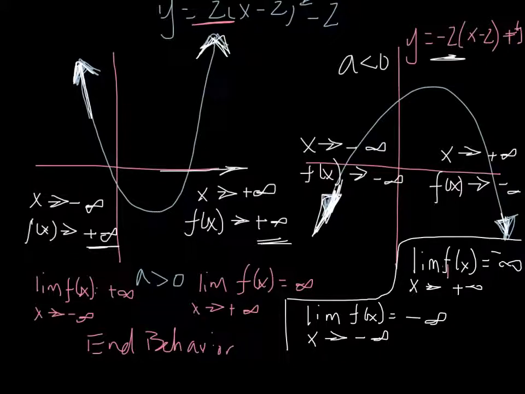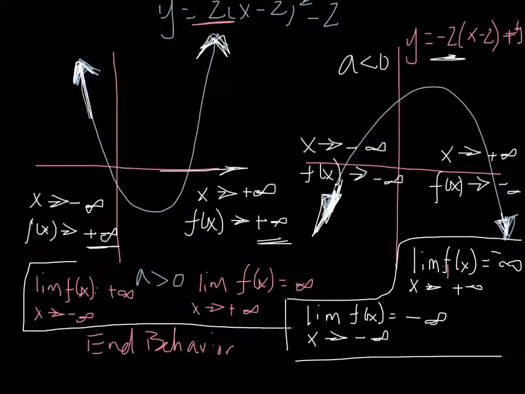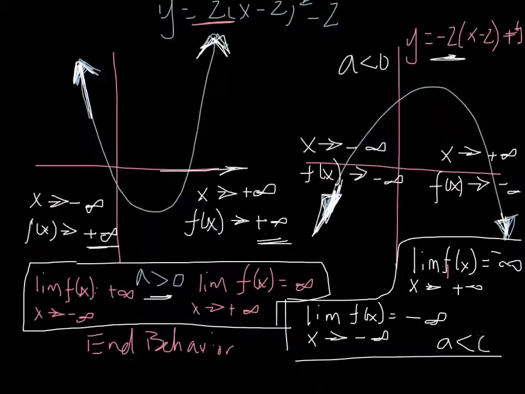Okay, there you have it. This is end behavior. So if it's going down, this is the end behavior. If your a values are positive, and that is if your power is positive, if they're 2, 4, 6, 8, all those even power functions, their end behavior is either going to be up, up, or down, down. If it's up, up, that's how you write the end behavior right here. If it's positive. This is if it's down. Your end value is down.